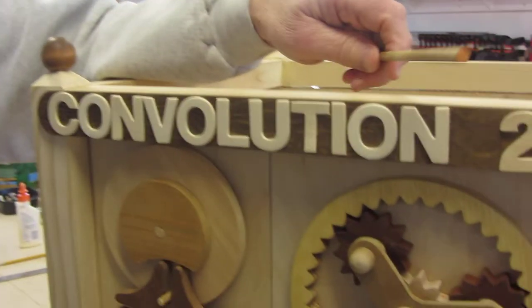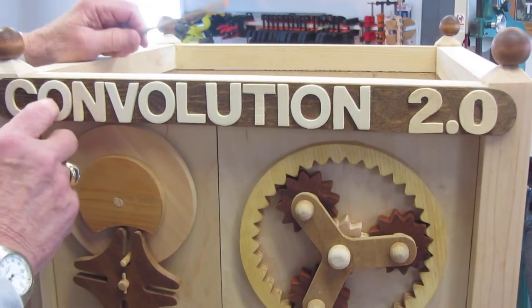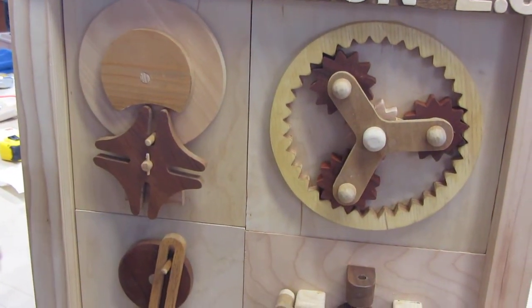Hi, my name is Ken, and this is a project that I made a while back, but it had some problems with it, so I redid it, and that's why I've called it Convolution 2.0. This is an upgrade. I've changed quite a few things on this. Let me demonstrate what it does.